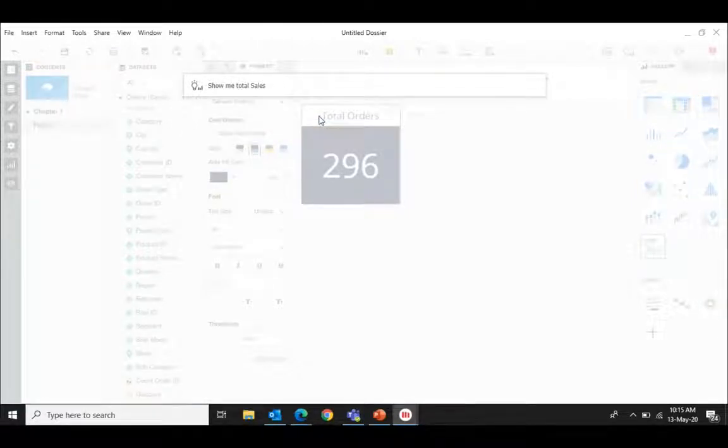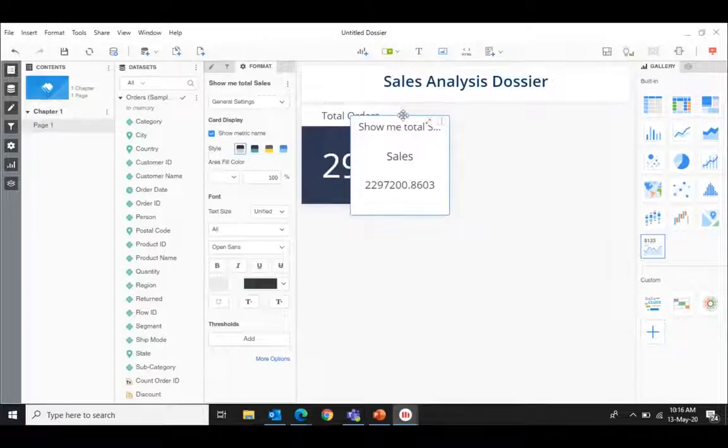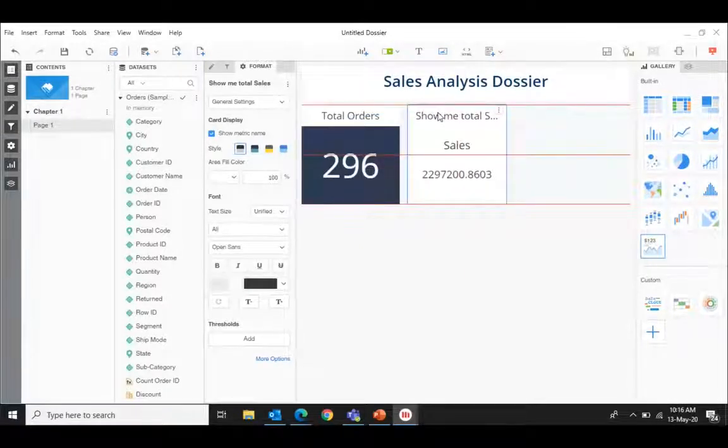Let's see. The moment I type my question, I just need to enter and see how it works magically. Just imagine how it is empowering your organization, how it will empower the persons in your organization to create dossiers. As I said earlier, if you had an Excel sheet that contained some thousands of rows, that can be understood. But when you're working in a big or medium-sized enterprise with a huge volume of data, where you have millions of records, see how powerful this can be.